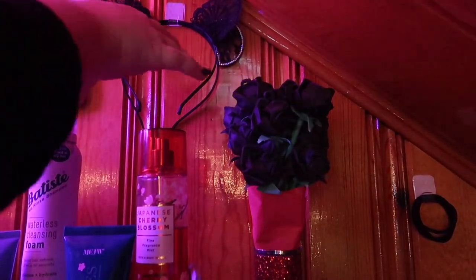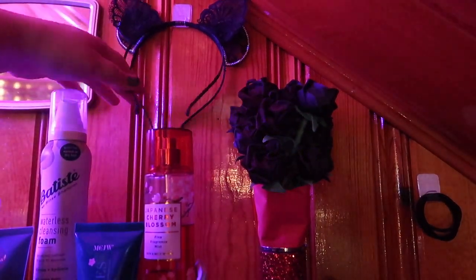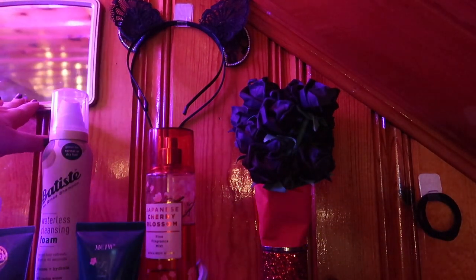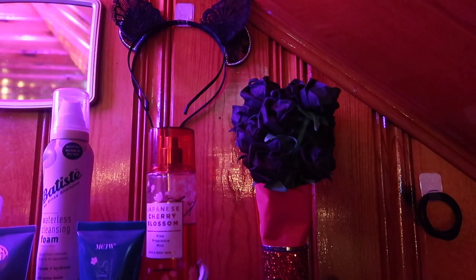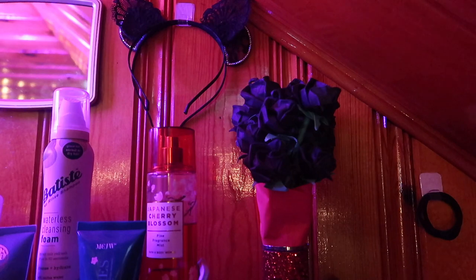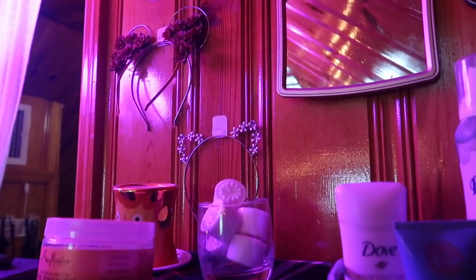I really like the idea of hanging up the headbands that I use. I normally wear one of these whenever I'm doing my makeup. And then I've got other hair ties hung up over there, along with my mirror. Over here is where I actually do my hair. This is a bouquet that my boyfriend made me for, I want to say, our second anniversary together. It's in another part of my other room, but he made me a rose for our first date, and I love them because I can keep them forever, and they're the cutest things ever. So I keep those on display all the time. So there's my mirror. Those are my other headbands hanging up.